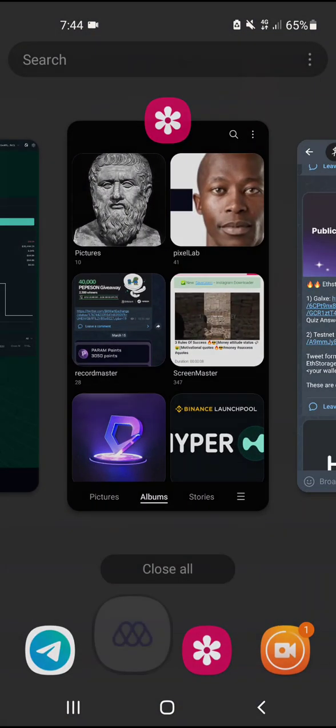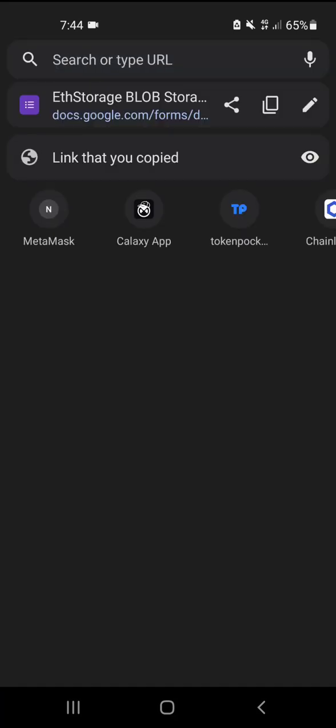Paste it into your extension browser, where you will do the airdrop, where your Galaxy account has been set up. Now paste here that exact link that you copied from my Telegram. After that, wait a few minutes, and it will walk you through to their Galxe website, where their quest exists.